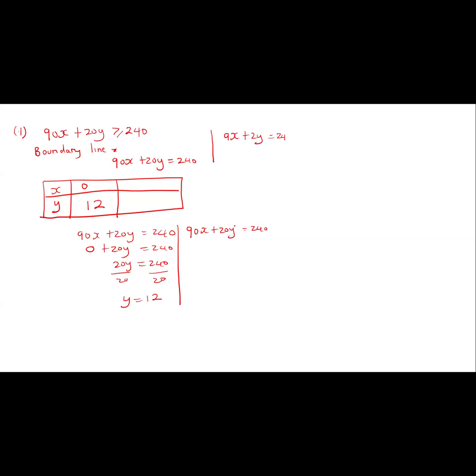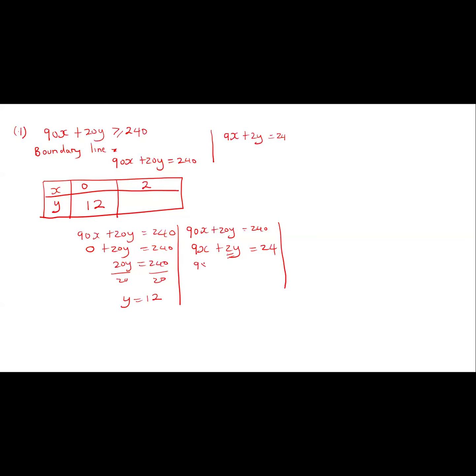Now, for figures that are very big like this, and you don't want to plot big values, or when you are not so good at plotting big values, that's why we advise you reduce. So here, when you reduce, you have 9x plus 2y is equal to 24. Then I told you, the moment you check that the coefficient of y can divide the other value, this is the value you use. So I'll come here and say, this is going to be my 2.